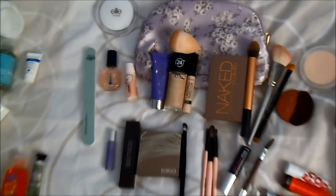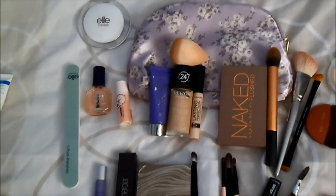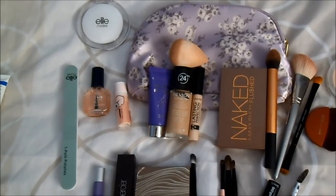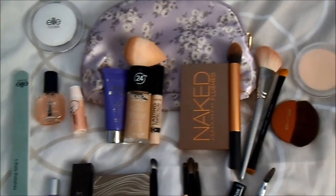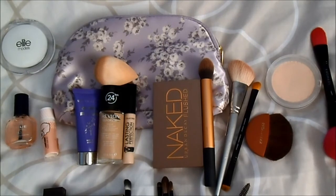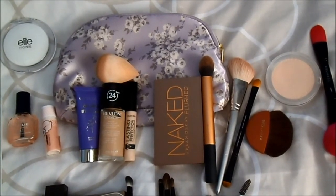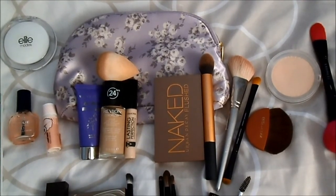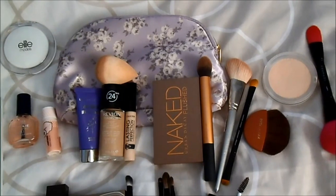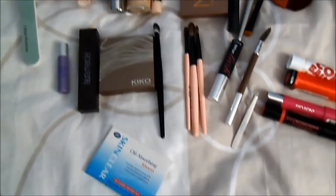In terms of makeup, I tried my best to bring the least amount of products possible. I will not take any nail products except this nail file and this old Maybelline top coat to protect my mani and pedi. And I will have this handy mirror from Elite Accessories. I have acne-prone skin, so I cannot skip foundation to cover my blemishes. I will use my Revlon Colorstay on top of my Urban Decay Primer. To hide my dark circles and spots, I am using this Collection Lasting Perfection Concealer. And because I need some color, I will definitely take my Urban Decay Naked Flush palette, which contains a bronzer, a highlighter, and a blush.